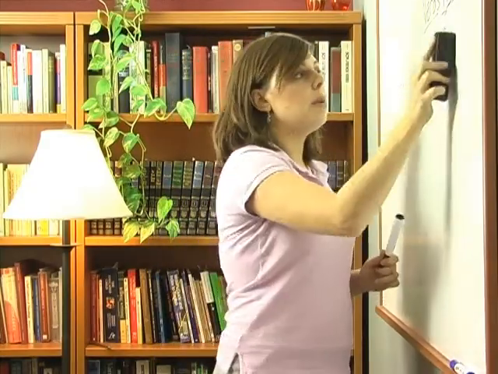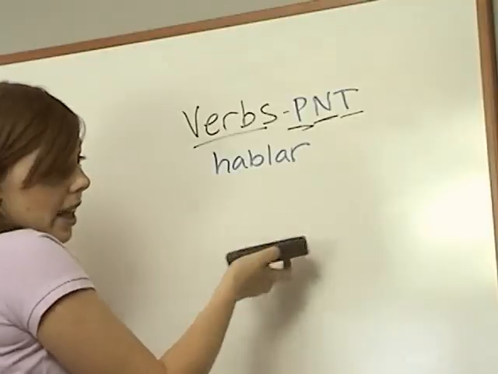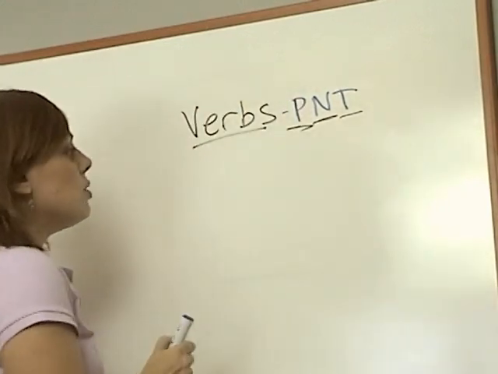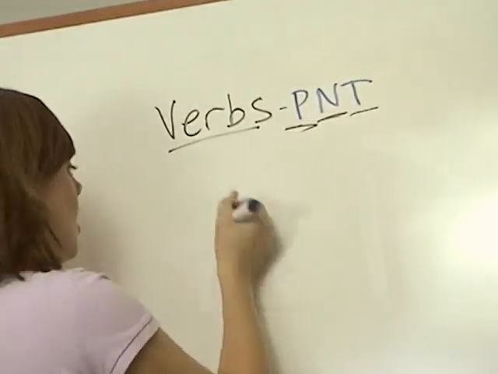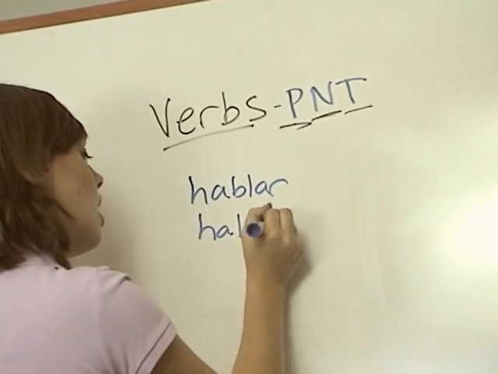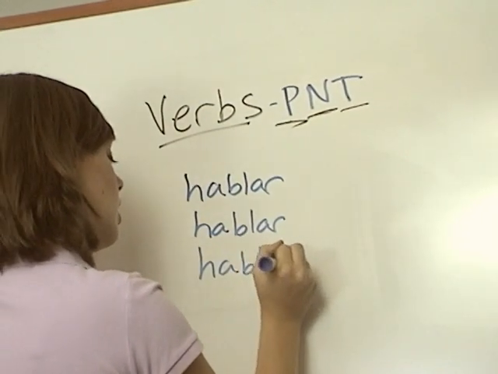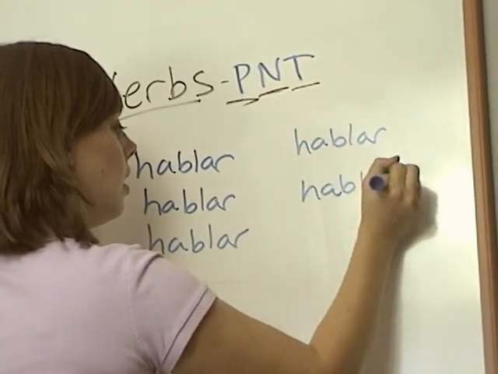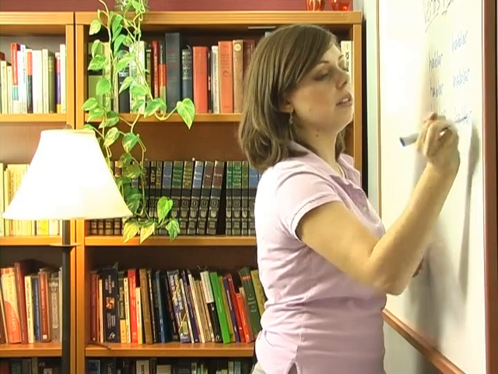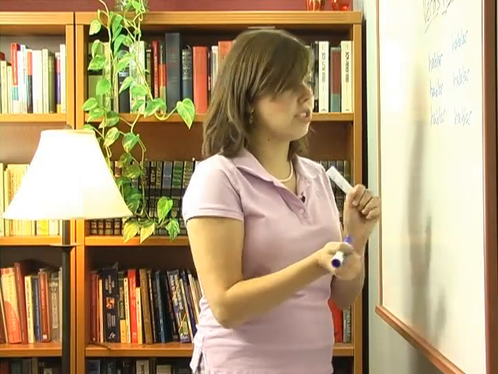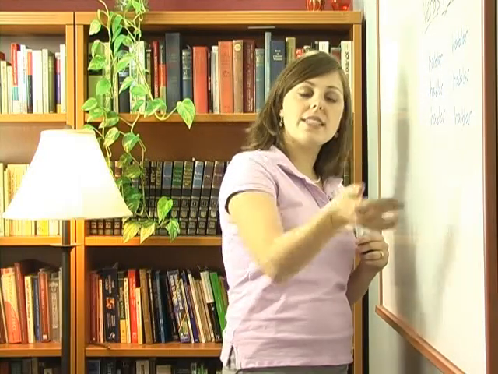You're going to see when we do a verb, this is an example of a verb, hablar. It means to speak or to talk. When you see verbs in the book, a lot of times you're going to see them like this. You're going to see them listed out 6 times. Hablar, hablar, hablar, hablar, hablar, hablar. Note that I'm not saying the H. I just say hablar because H's are silent in Spanish. So you're going to see a verb listed 6 times like this, and there's a reason for that.